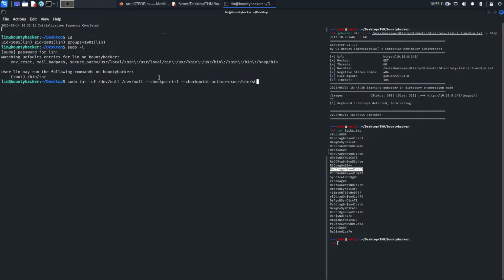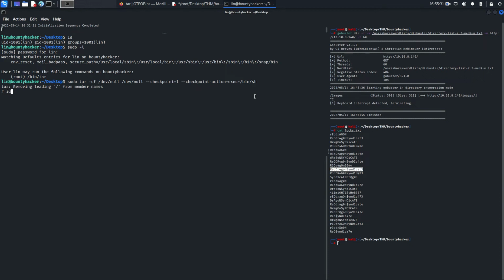You must mention this. And the action you want to take with this checkpoint is exec, means run the command, and the command you are going to run is /bin/sh. So hit it, and I think we are root.